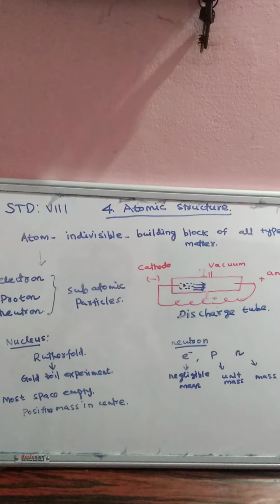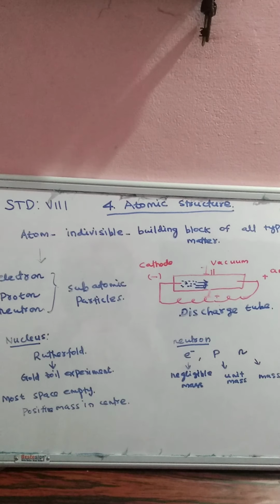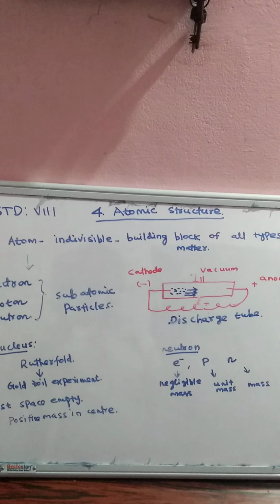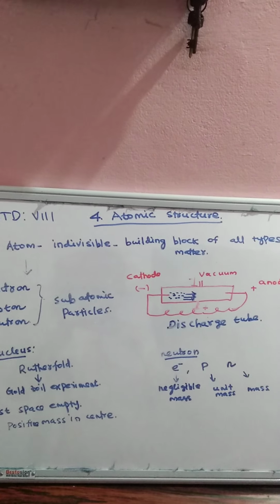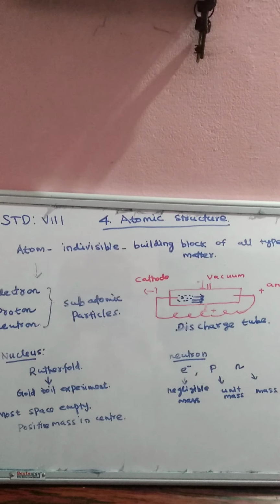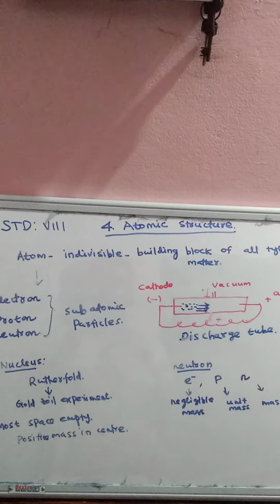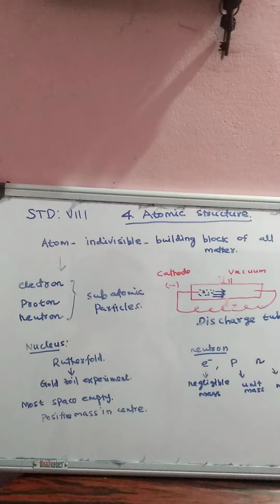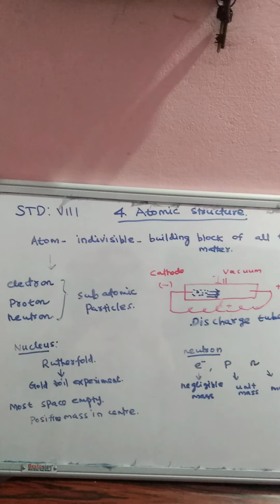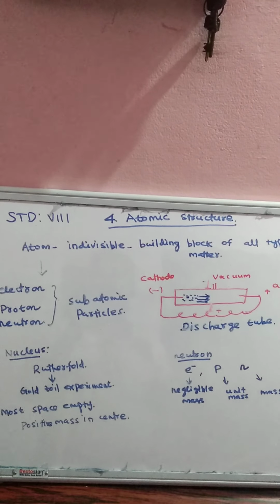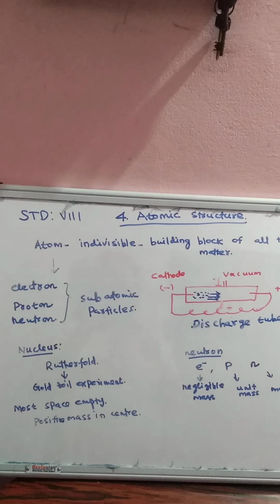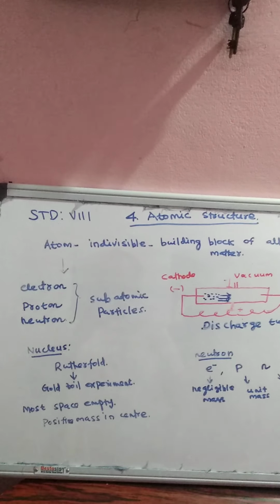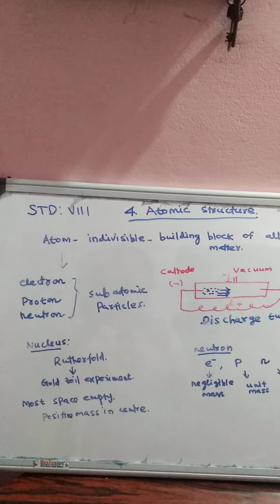Okay, children? Now, what's our aim? To study the structure of an atom. Am I correct? So, it is very important to know about the atom and its structure, because we know everything on this earth is made up of atoms. Not only that, the atom of an element takes part in chemical reactions. Now, we are going to discuss the structure of an atom.